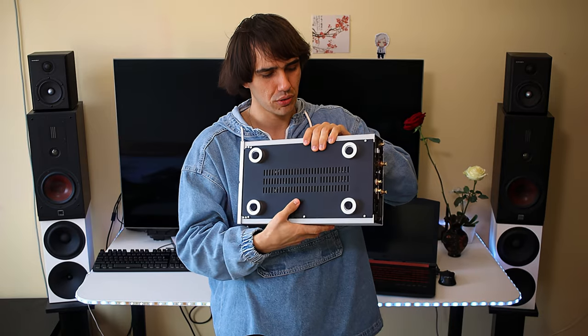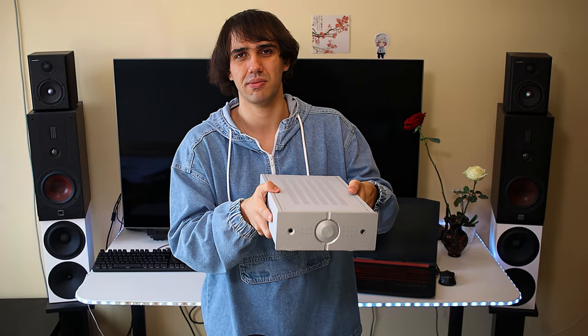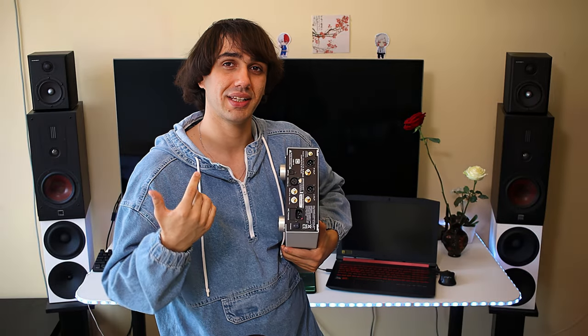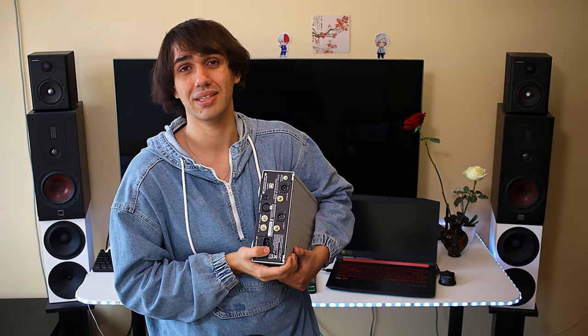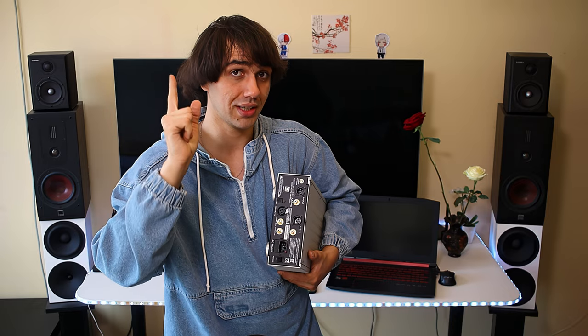The feet are made of rubber and are quite tall, giving space beneath it, but as mentioned it runs pretty cool so you won't need to worry about that. At the back you have two options for connecting your amplifier: RCA or XLR connectors. I do not recommend having two amplifiers — one connected to RCA and one to XLR simultaneously — as it will add quite a bit of distortion. Also, avoid leaving a headphone connected while the back cables are connected to speakers and listening to both at the same time, as it will downgrade the signal. Use only one output for the best sonic experience.